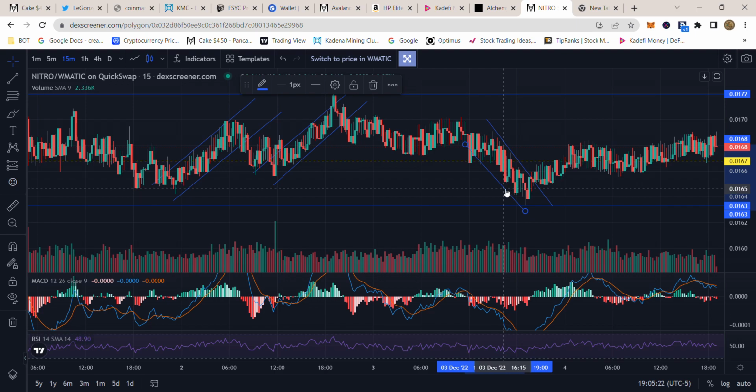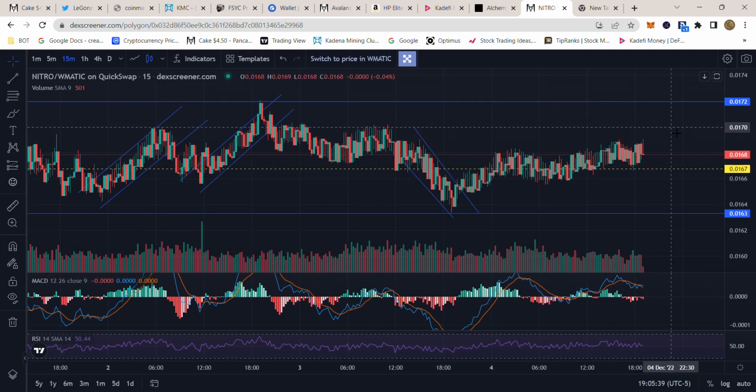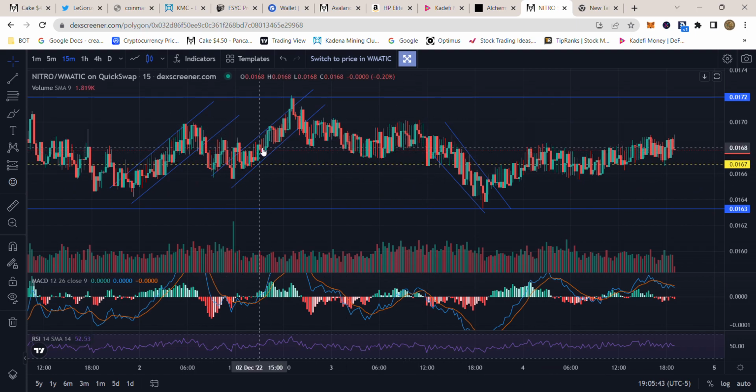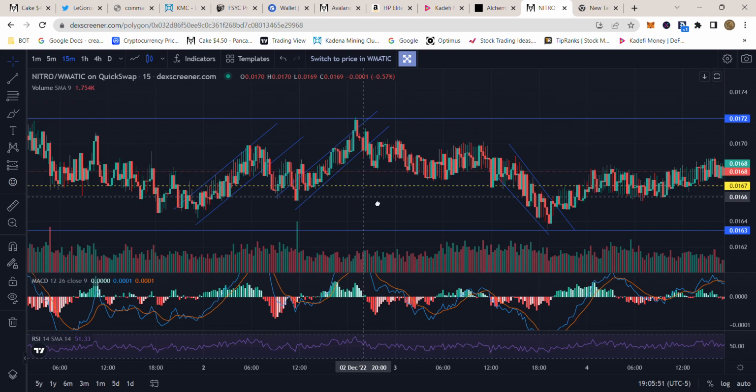It's just giving you a defined market structure. Once it's broken the ceiling of this, now we know it's gone from dark red to light red to now green. It's broken the upper level of this channel here. It's most likely going to go back up now. So this really helps you get an idea when you don't know what's to the right of you, what's going to happen here. It's easy to say this when you can see the whole picture, but when you don't know what's happening over here, this is a good way to get an idea. Once it's broken this little structure here, it's time to get into it.